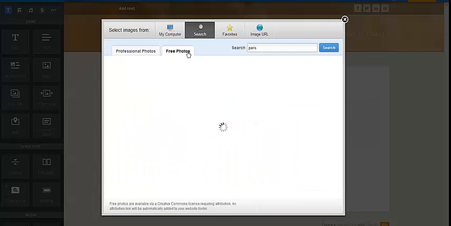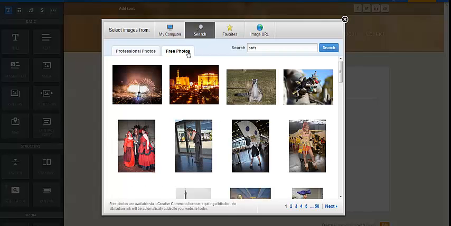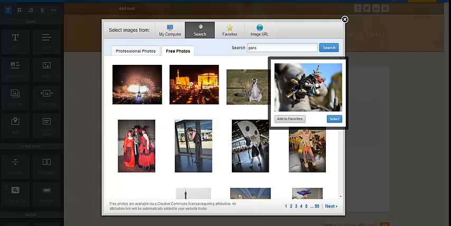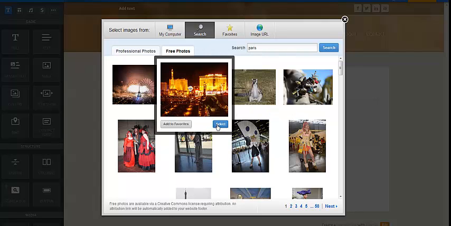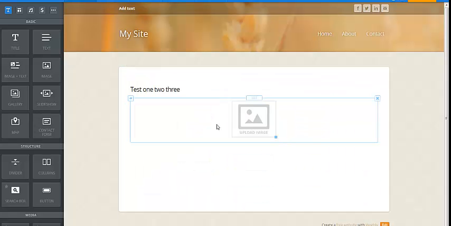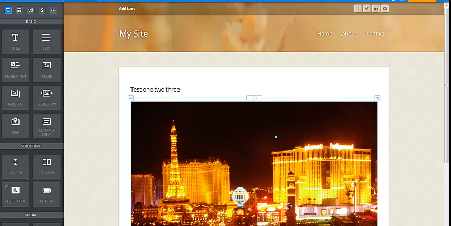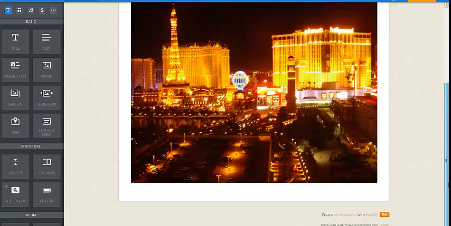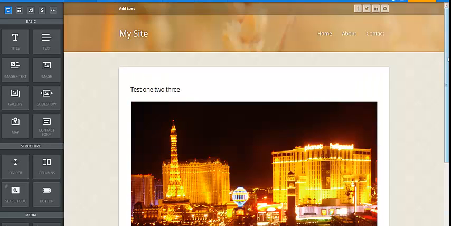But there are free photos available. Not as great as the ones that are available to you, but there are some pretty neat ones here. We can just select it and throw it in. So it is pretty user-friendly. It puts it right in there for you. There's your website. You also have the option of adding maps, galleries, slideshows, contact forms, really cool things to make it your own.